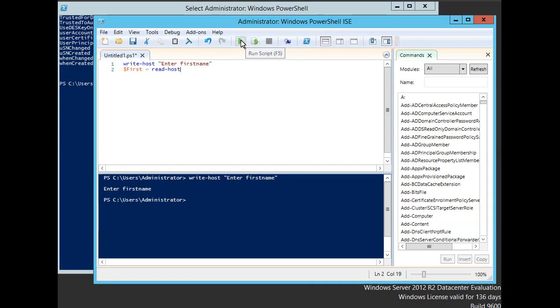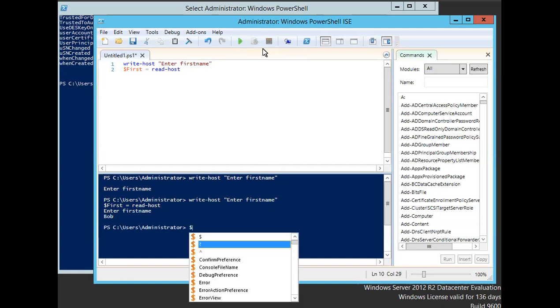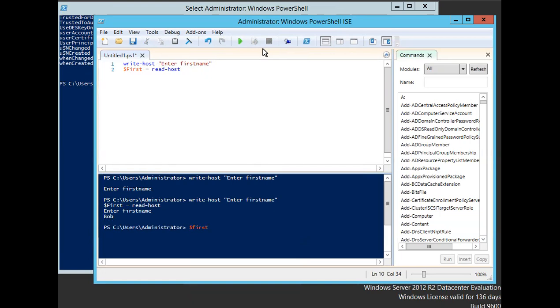So if we run this, you can see it's asking for a name again. I'm going to put Bob in there. And if we recall that variable first, it will display the content that we typed in.